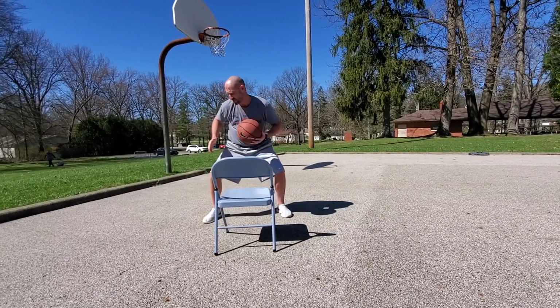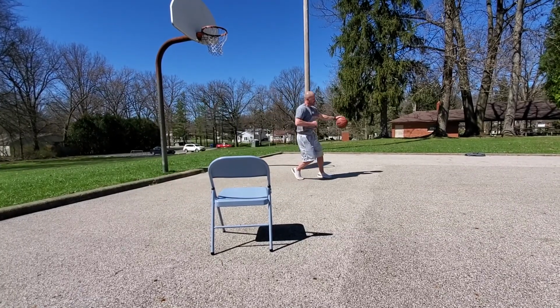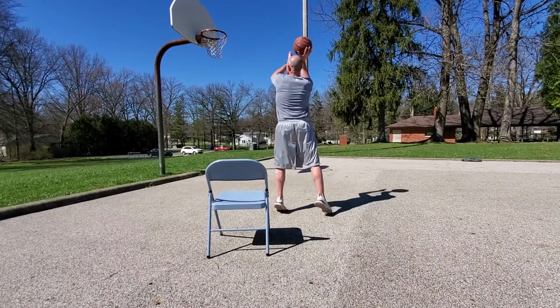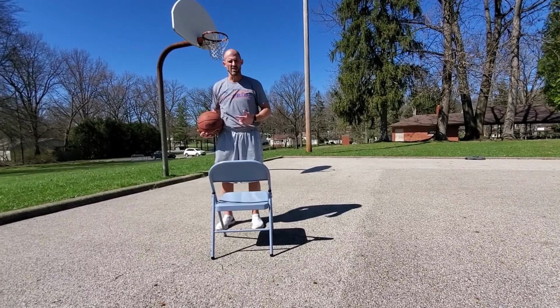I tap it here, he's playing me with that right arm on my back. I'm going to turn away from him, and I'm going to shoot the ball with my left on a little jump hook. I'm going to turn over here, shoot that jump hook with my right, okay? And you would rep that over and over and over again, okay?